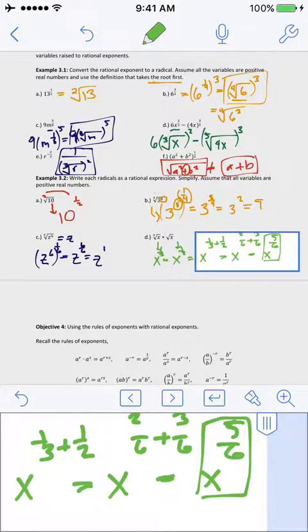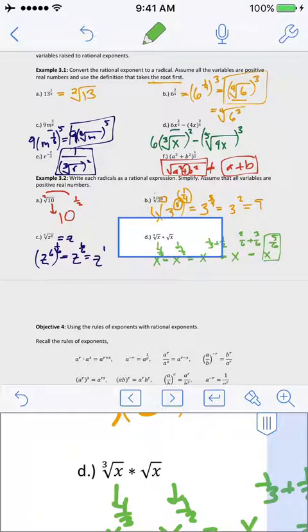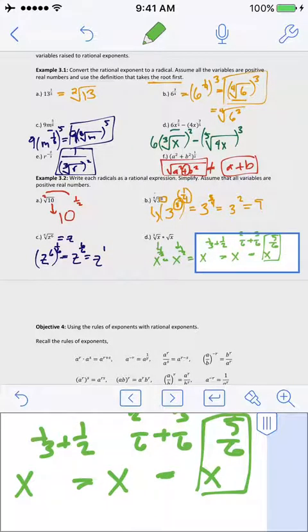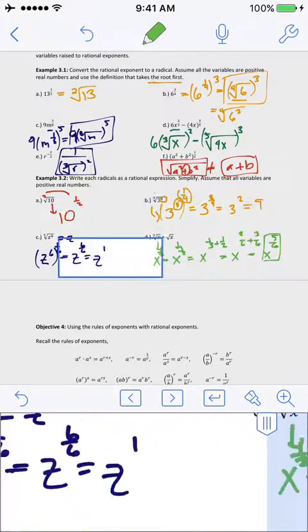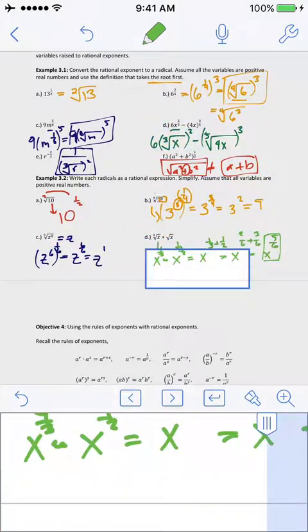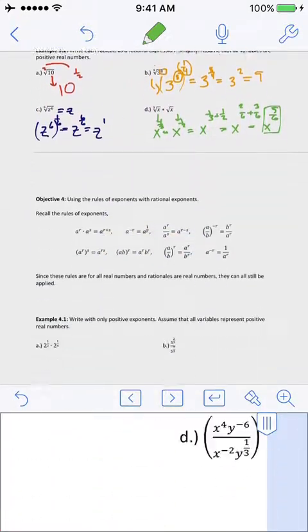So you can combine them when they're exponents. You can't combine them when they're radicals. Interesting. It's just because that's not how a radical works. That's going to be very important in just a sec. Alright, so now we switched it back. So these two are very interchangeable, right? Because they are the same thing by definition.